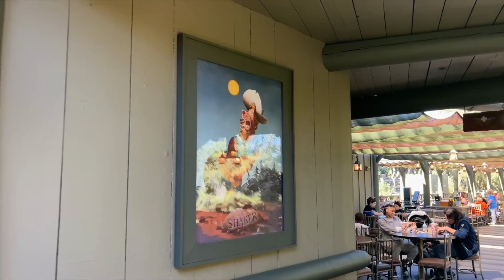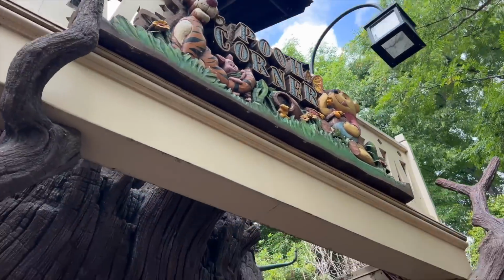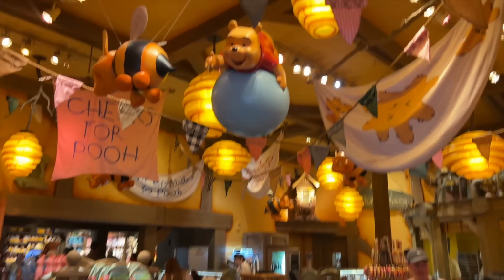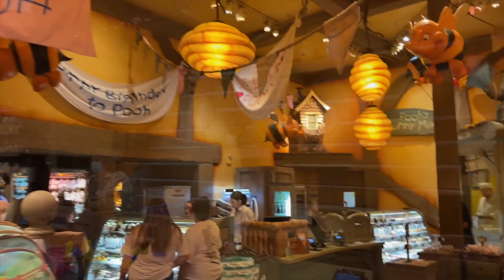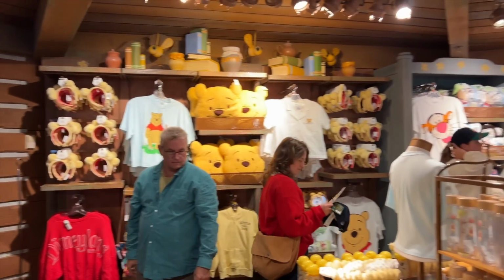Okay, you guys get this. Right next to the Many Adventures of Winnie the Pooh dark ride, you'll find Pooh Corner Bakery. And this is where you're going to be able to purchase an assortment of brittles and toffees, like the English toffee with almonds, the classic peanut brittle, and, brace yourself, the ever so glorious churro toffee squares with white chocolate coating and cinnamon churro sugar.